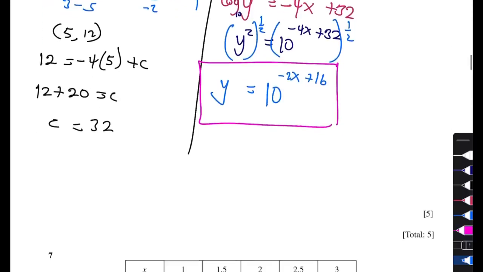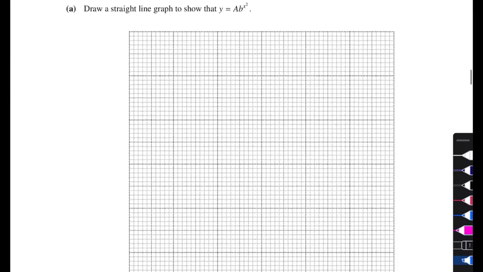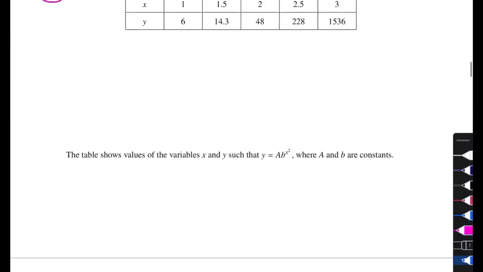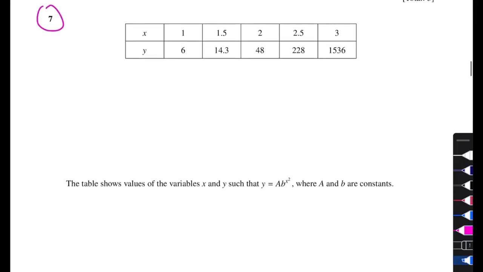The next thing they want us to do is question 7. Oh God, I hate these particular questions because there is always a graph that I'm supposed to work on, and I don't like graph sheets. Anyways, I've been honest with you. But that doesn't mean we can't solve it. We can do it, it just takes time. That's why I hate it.